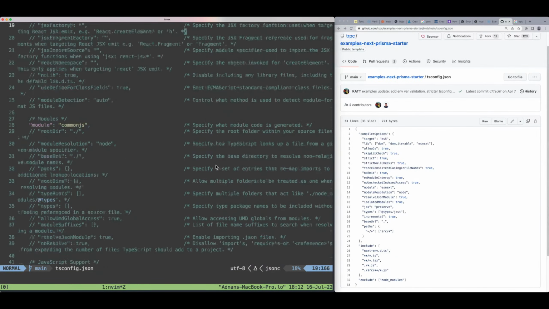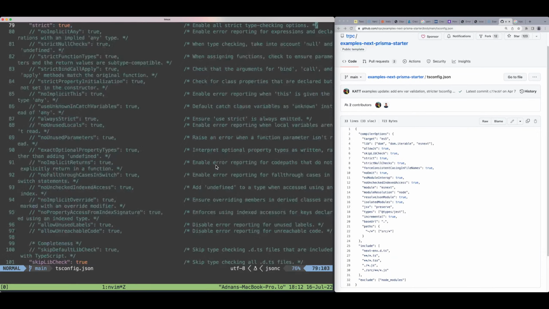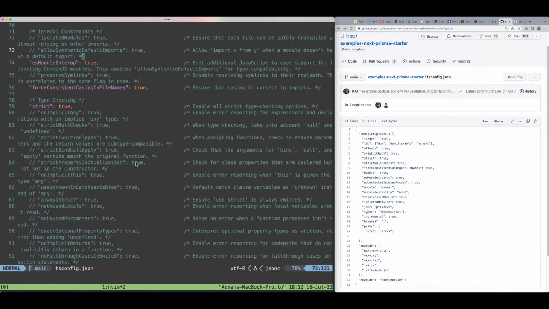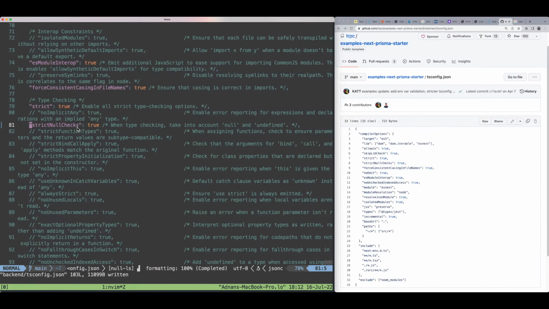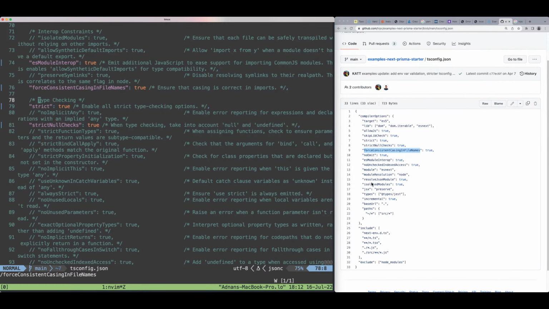Strict, I thought, was important. And we have strict. And then strict null checks, so let's bring that in. Force consistent casing in file names, so that's already enabled. Some of these might just be for Next, and not really for this.